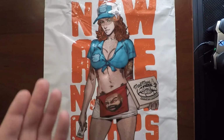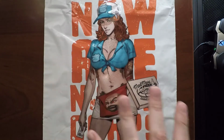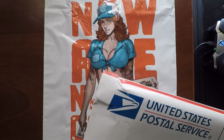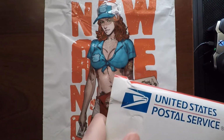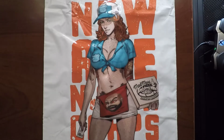This is sort of an unboxing. I mean, I've already unboxed the items in question, and we're just going to show them off because the packaging is just like standard packaging. You've got a flat rate mailer that the post office tried to murder. You can see what they did up here. This whole section is crunched over like that. And it all came in a Gemini, which is a slightly thicker Gemini.